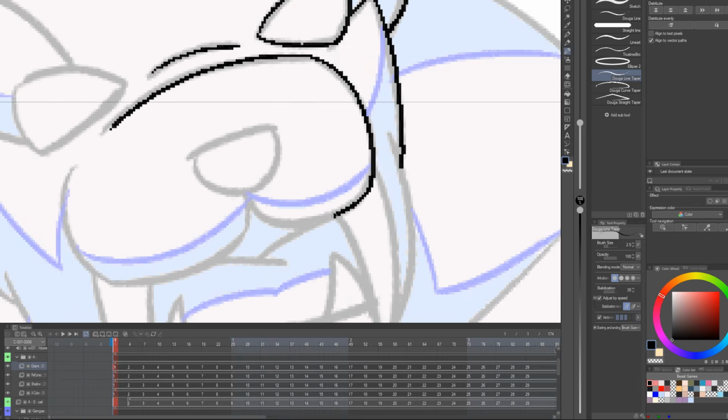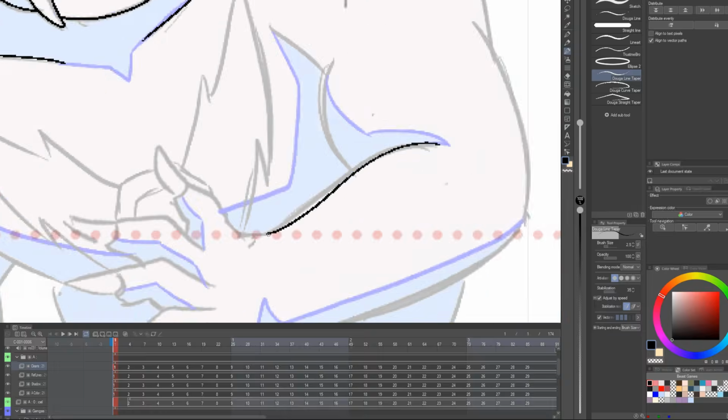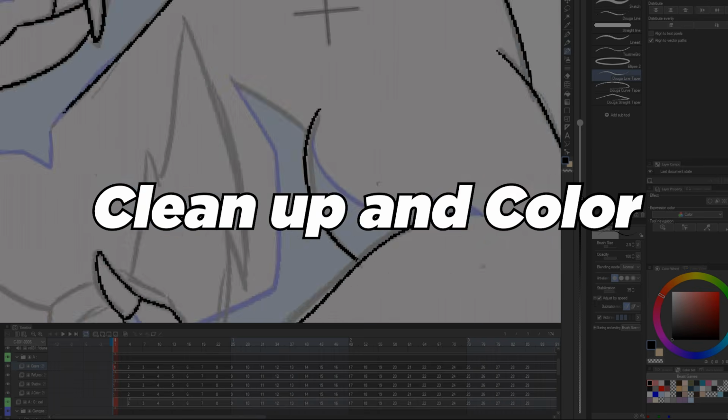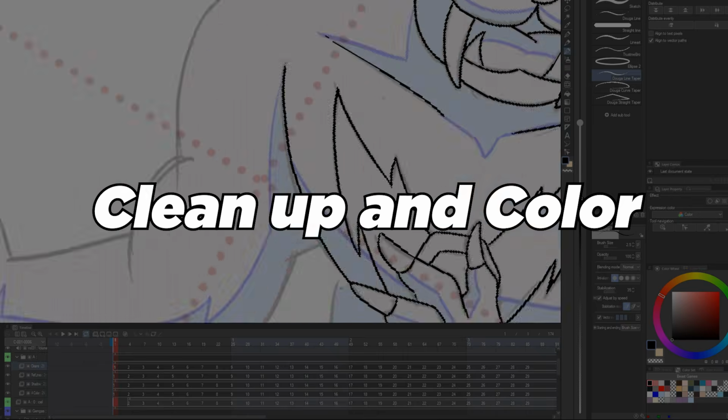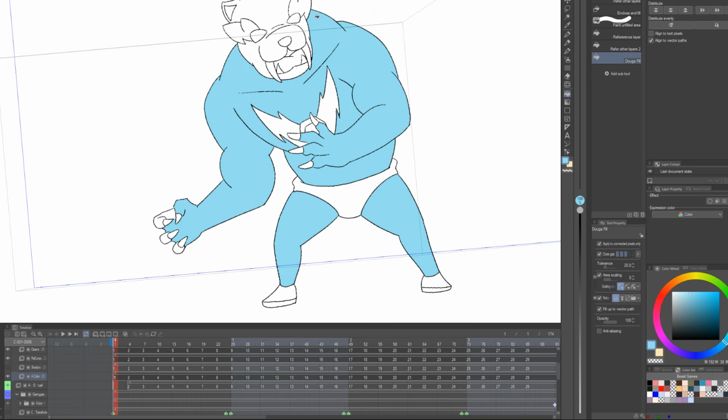After all this work, it was time to pass these genga or keyframe drawings to another person who will take care of the cleanup and color of this animation. This is actually a very simple process I could do myself, but the reason why I hire someone to do the cleanup work is because I want to make sure that the cleanup work can start for the cuts that I have completed while I try to finish the rest of the animation.